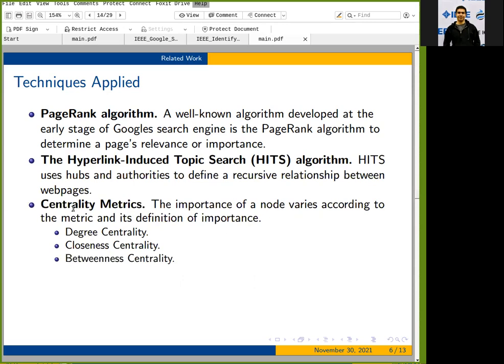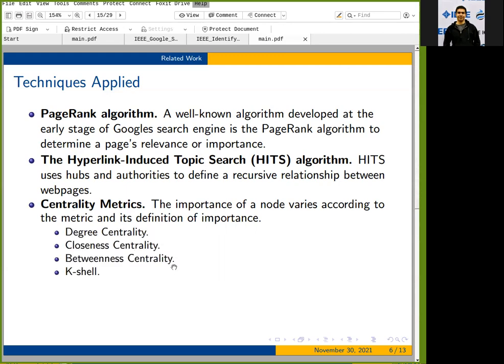The other centrality metric is betweenness centrality. This metric measures how often paths between nodes must traverse a given node. So if we would like to move from node A to node B, we will pass through different nodes. So the more paths you have through a certain node, the more important this node.